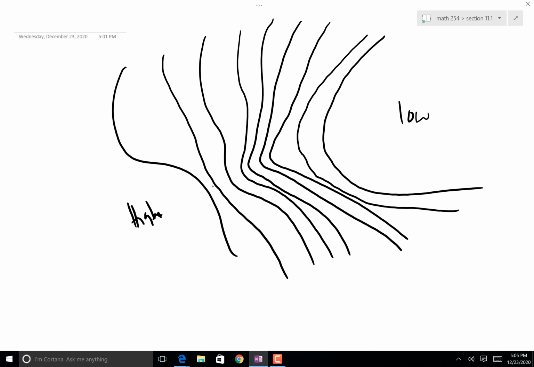But clearly, if you're the water, you'd want to head down, and you'd always want to be crossing these contour lines in a perpendicular fashion. That's why it's going to tend to bend, trying to cross these always perpendicularly. Why? Because that's going to be the steepest path down the hill. It's going to bend and turn so it's always crossing in a perpendicular fashion. And then when it gets down here, it's going to get a little weird.